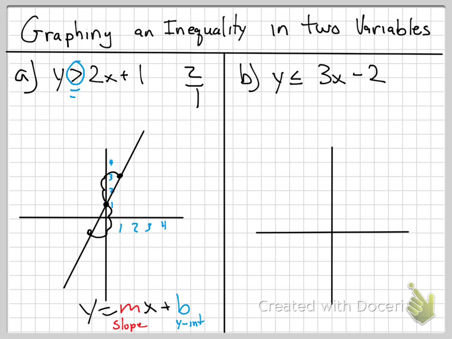We're not going to do that line now, because we have to go back and actually check what we have. We have a greater than, but it's not equal to. That means what we're actually going to have is a dotted line. So if we're going to do this in blue, our line would actually look like this. It would, of course, be much straighter than this, but I'm freehanding it here. Once again, this is greater than.